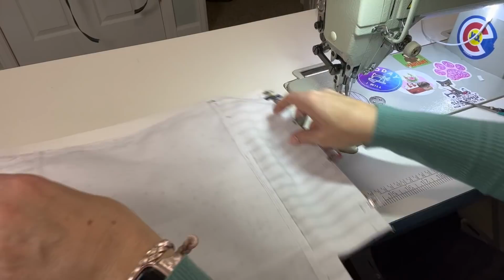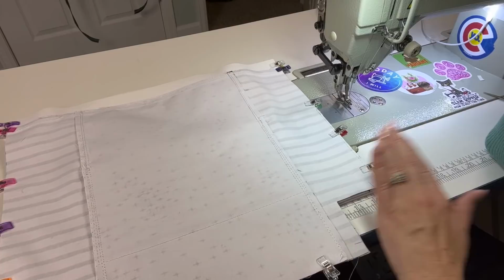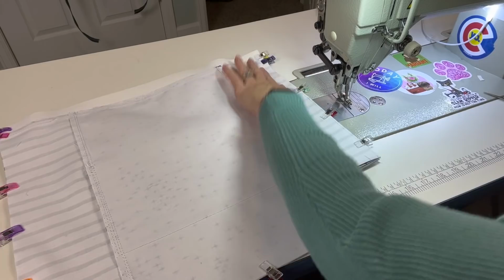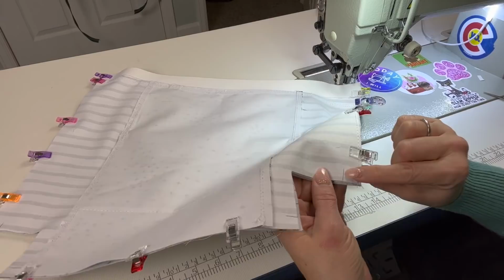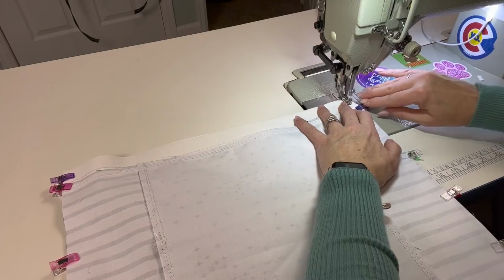Okay, so I'm going to start sewing this. I'm going to start at that 3/8 seam allowance. And then I'm going to increase to about 5/8 to make sure your lining fits snugly into your bag. And then along the bottom, she suggests a 1/2 inch seam allowance, okay? So that's what these markings that you did down here, that's what you want your seam allowance to be. All right, so we're gonna start at that 3/8. And then once you get past this lining top, I'm gonna increase to that 5/8.